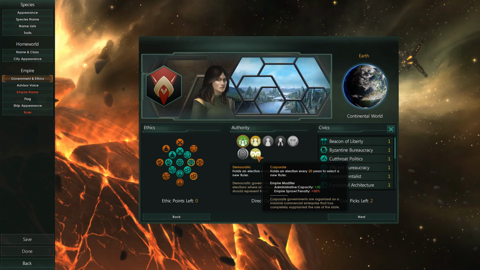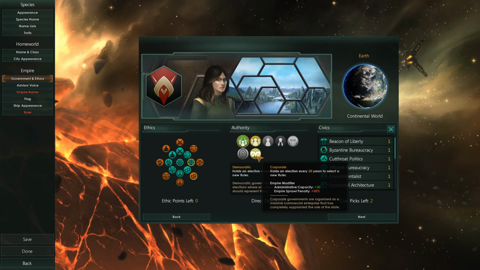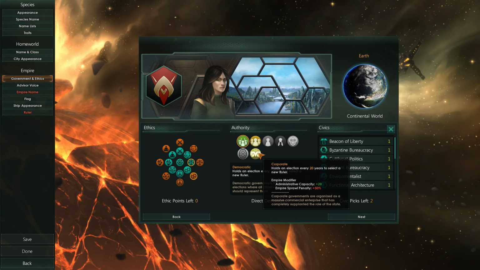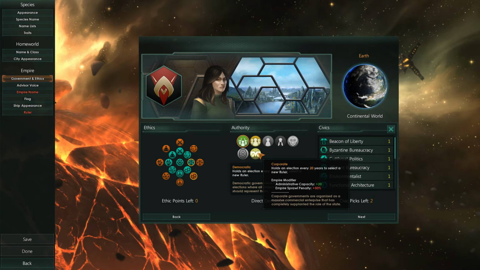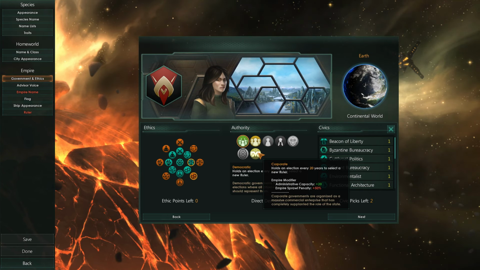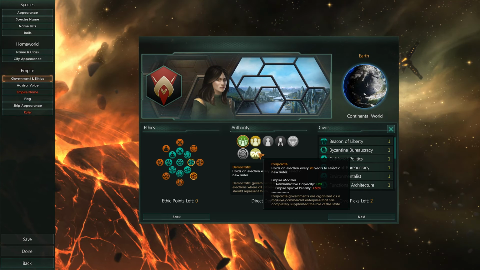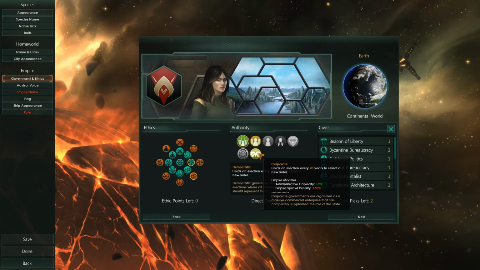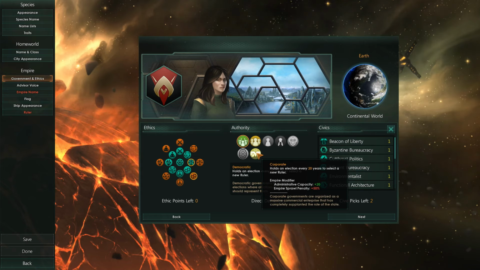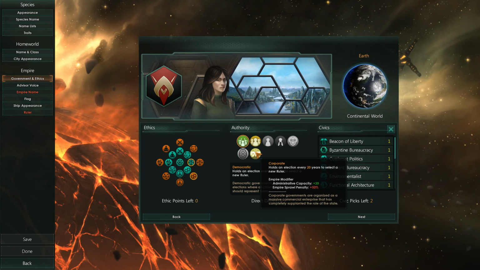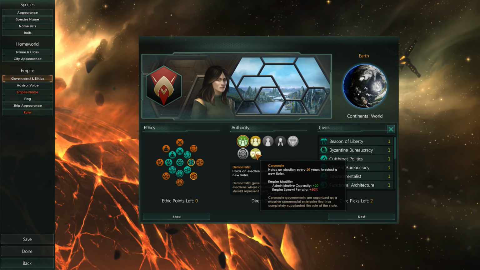This is from the Mega Corporation expansion. Okay, Empire Sprawl penalty, 50%. Corporate governments are organized as a massive commercial enterprise that has completely supplemented the role of the state. That's interesting. I'll have to try that one out. I haven't played with the Mega Corporation expansion yet.